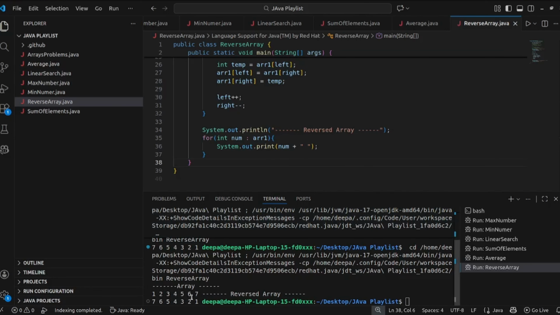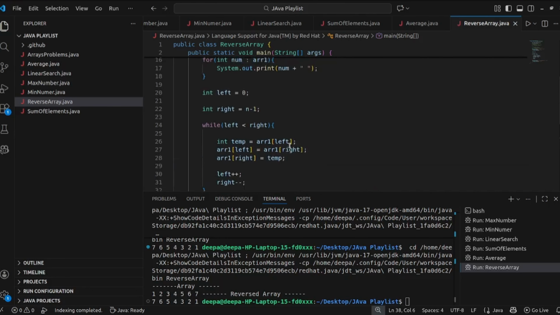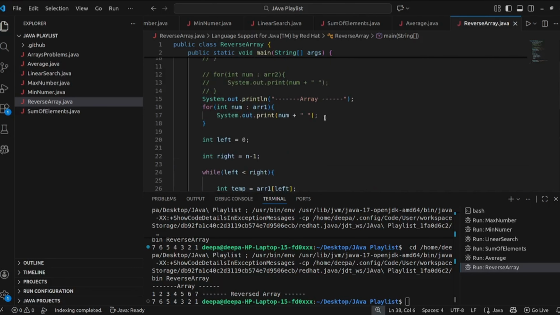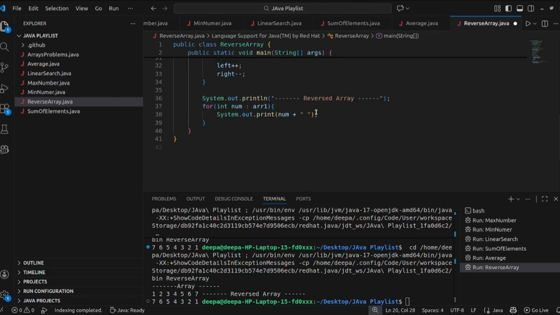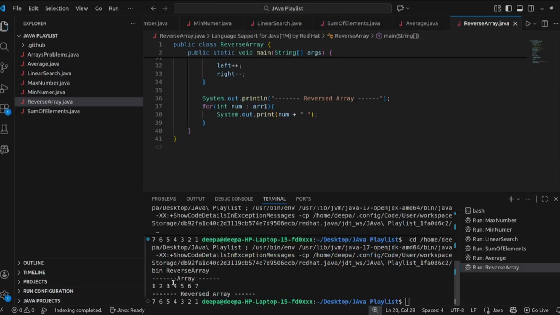See, 1, 2, 3, 4, 5, 6, 7 is the array, and the reversed array is 7, 6, 5, 4, 3, 2, 1. After everything is printed, I have to give a new line so that it will come down here. Now we check again. Array is 1, 2, 3, 4, 5, 6, 7, and the reversed array is 7, 6, 5, 4, 3, 2, 1.